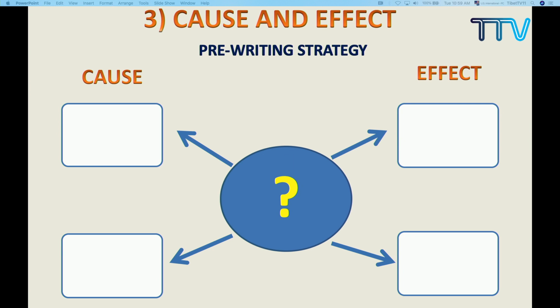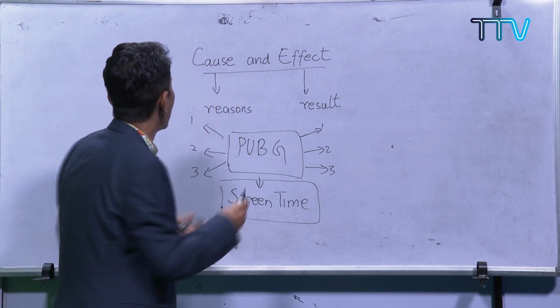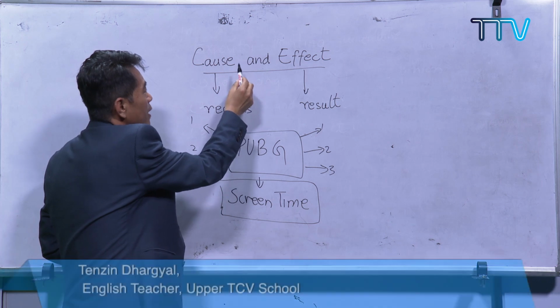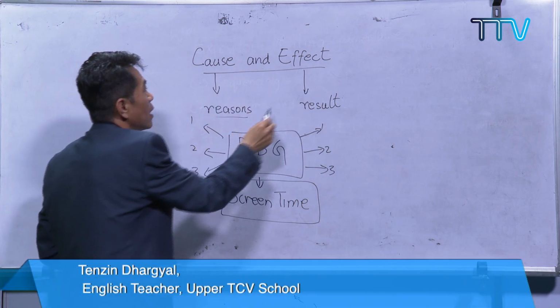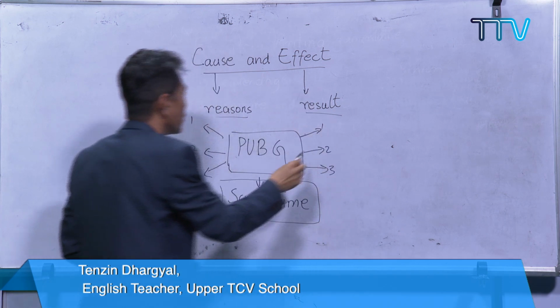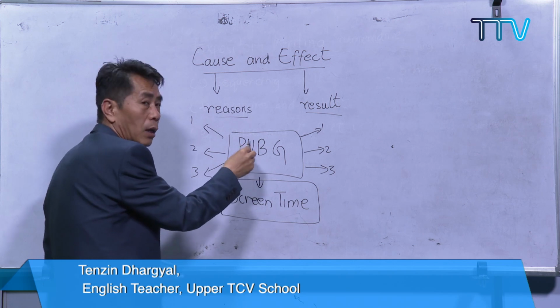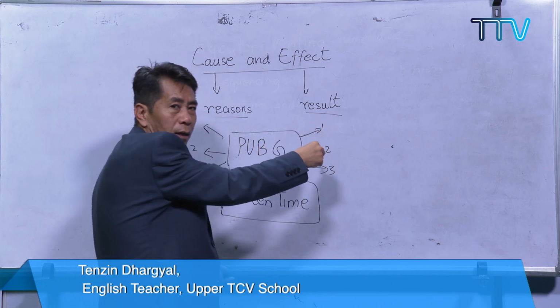So this is all about cause and effect. You got it? So with this, I'm going to stop here. Before I leave, I want to remind you that in this session we have done cause and effect. Cause is the reason, effect is the result. I have also given you one PUBG example. Now here you can talk about pollution, the effect of pollution. What are the effects?